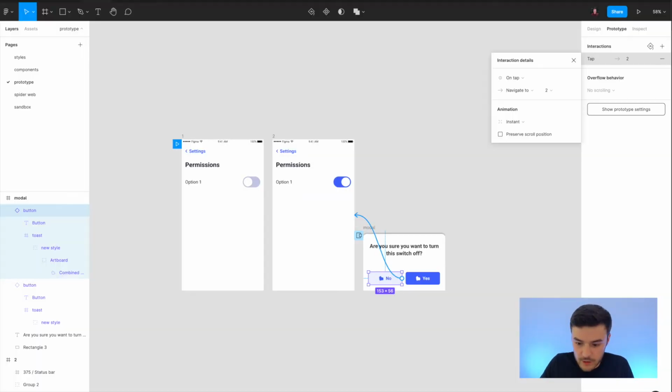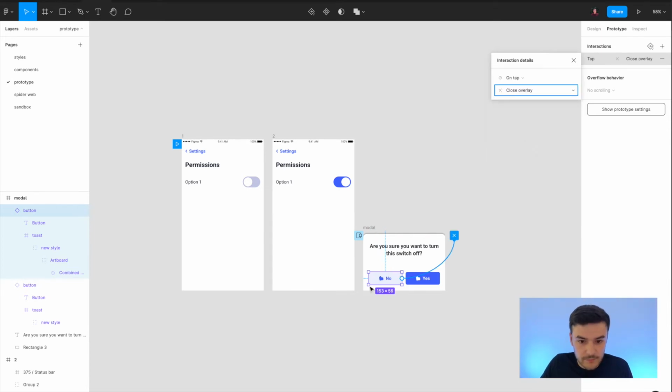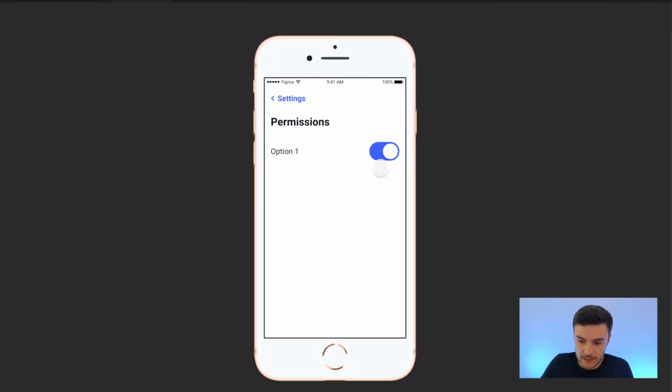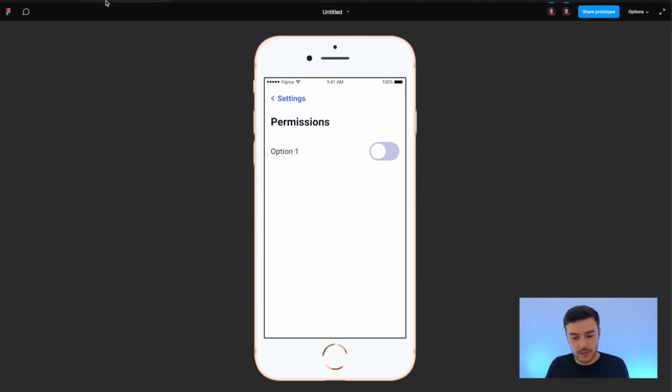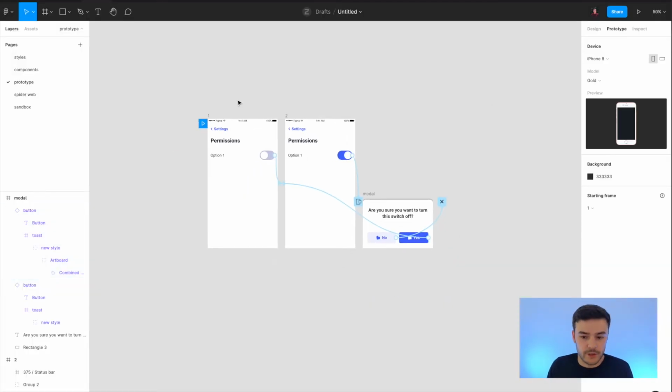And another thing we could do on no, instead of just having it so that it instantly goes back to this page, we could have it as closed overlay. So if I go back to here and do that, there we go. So we get that nice motion still intact. But here for yes, we just have that as instant. I think that's quite nice, just to go instantly get what the user wants. Cool. So now that's an example of how we've had an interactive component and an example of how we've had an overlay. Let's look at another example, is moving from screen to screen.